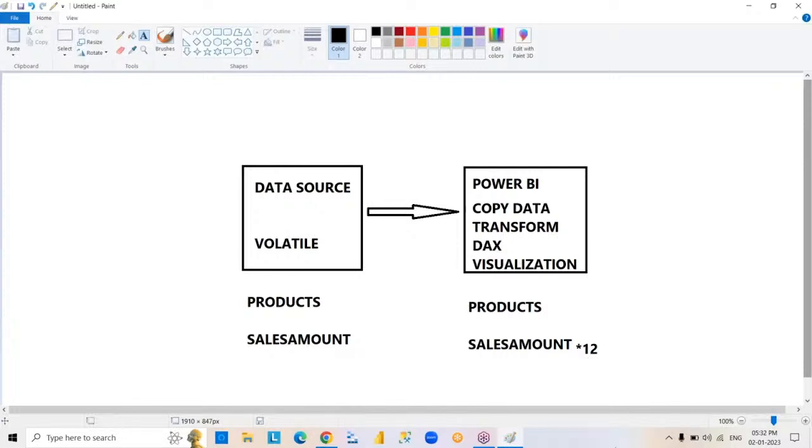Sales amount into 12. You are doing some calculation here. What's the calculation? Sales amount into 12.